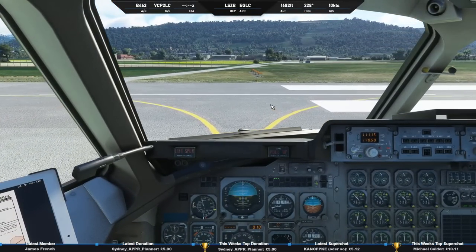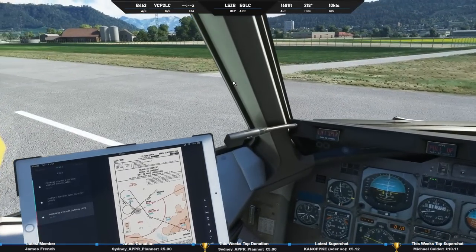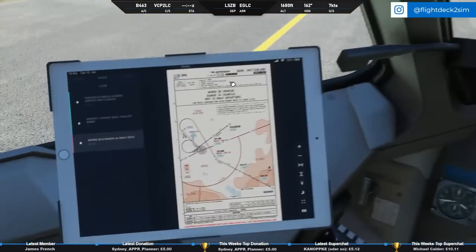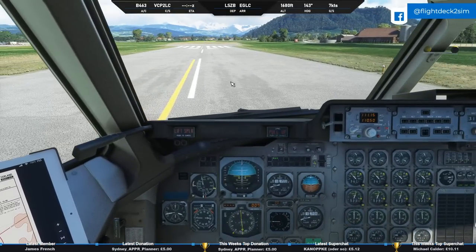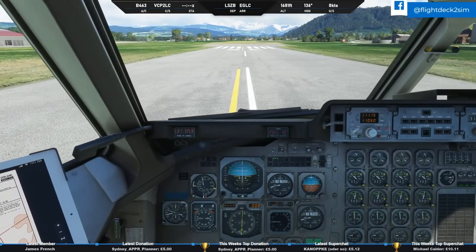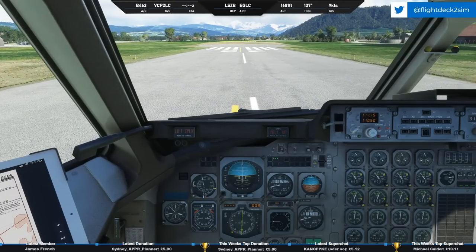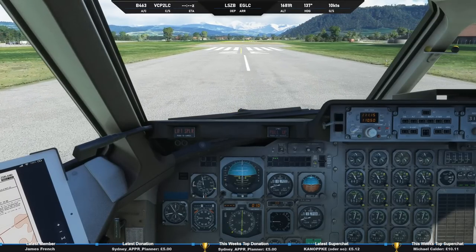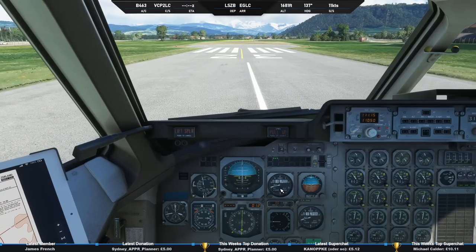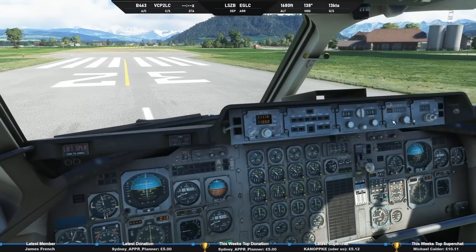It is the Whisper Jet. How you feeling, Jim? Maybe a little bit fast there. Actually, I don't know what the width of this runway is as well. It's a little narrower than 45 metres. The timer here is old school as well. So I'm going to take off, climb straight ahead until we get to 3,000 feet. Once we're at 3,000 feet, which is only 1,300 feet away, left turn, I'm going to climb to 5,000 feet. So just verify I've got the house cell on. There we go.